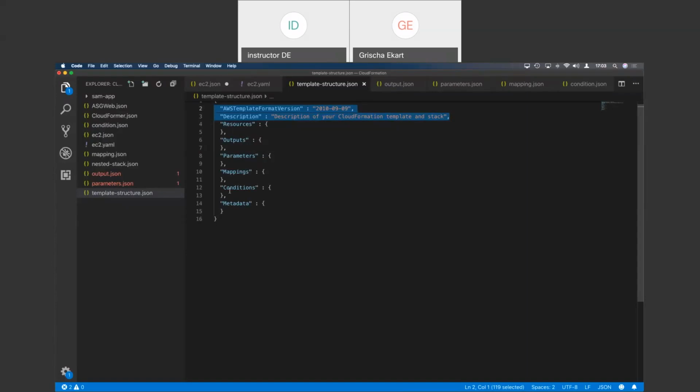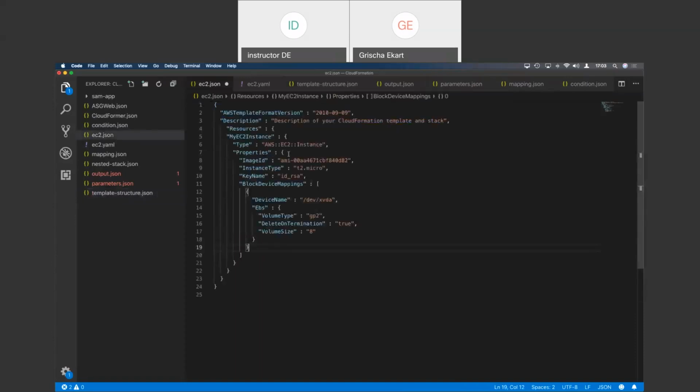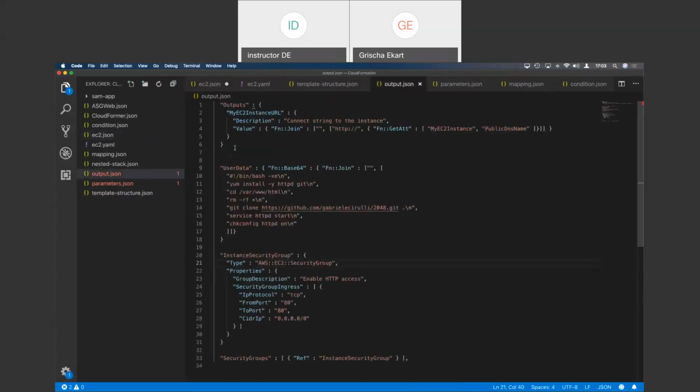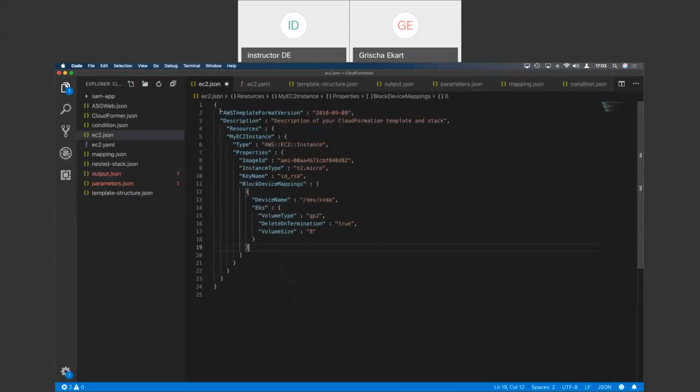Okay, so now that we've got the structure done over here, that you understand the structure, let's just extend our template by just using a little bit of extension so that we can do something more. Okay, so let's pick outputs. Right, so output is also part of the template structure. So let's pick this, and it's at the same level as the... I don't know what this is, indented the wrong way. Doesn't look too good. So I'll just remove this.